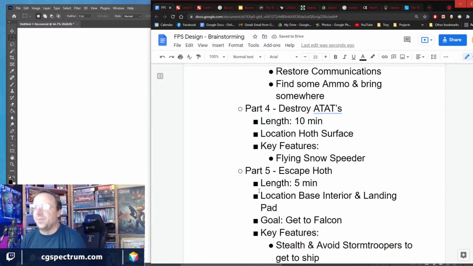So for each section, you're guessing right now, but these help you understand how long it's going to be, how big it's going to be, what the location is going to be, what my goals are for this particular section, and the key features. The more I can define in text and in words, the faster I can iterate and change things, than if I jump in and start working on a map and laying all this stuff out. Then I start to have problems, and that's where it starts to get kind of crazy.